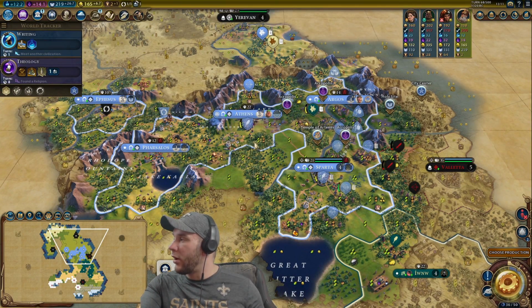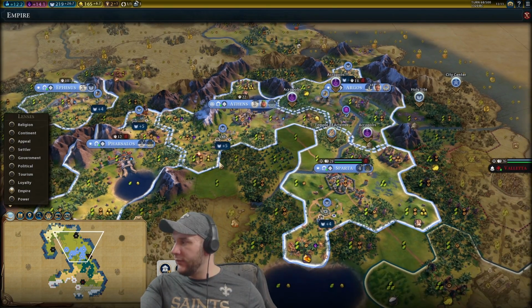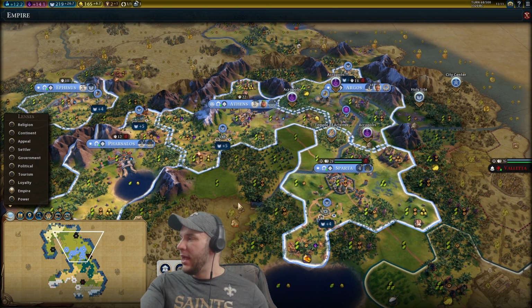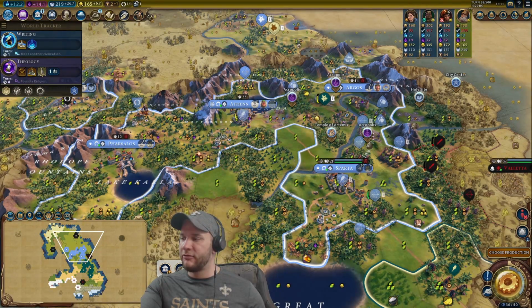All right, so here we go. We're on our second example here. Now, in this case, we went with holy sites in this example, and so again, to refresh our memory, let's take a look at Christina here.